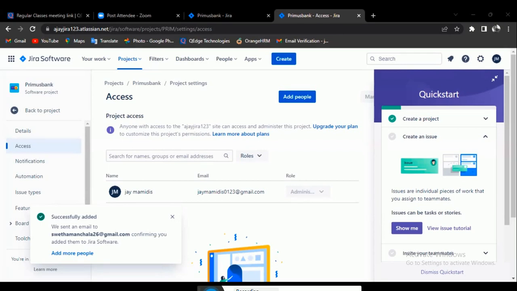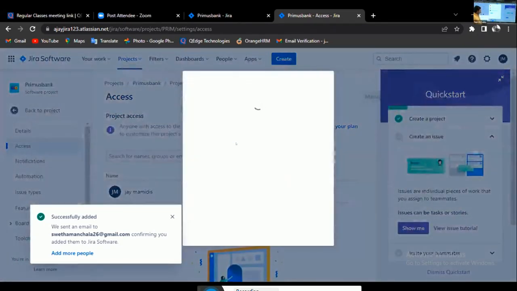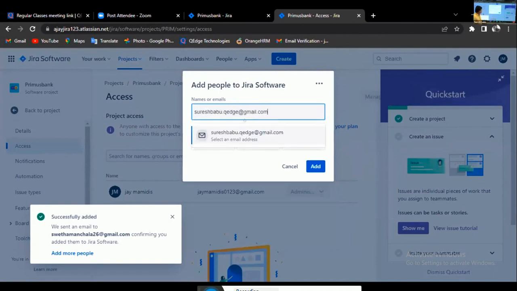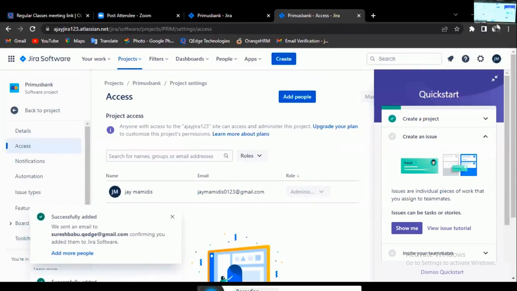Okay, sir. I'll open my Gmail. The Scrum Master invited you to collaborate with this project. You need to accept this invitation. Check your Gmail. You receive the invitation. And Ajay, invite me also to collaborate with this project. I'm giving my email ID here. Yes, I got it.